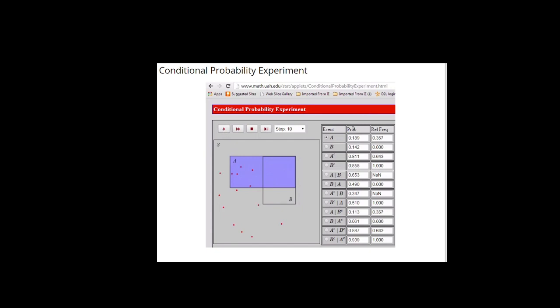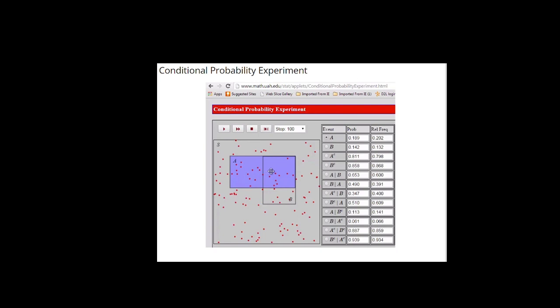And on the right-hand side, we're keeping track of the relative frequency, the relative number of times that a point falls inside of A, inside of B, and so on. Let's run it for a large number of times. Let's run it for 100 times and see what happens. One thing you'll notice is, of course, there are a relatively small number of points in B itself, about 14%, well, 13%. But let's suppose you're told that A occurred. In other words, you restrict attention to this shaded region. What you'll notice is that approximately half of those points are in the set B.